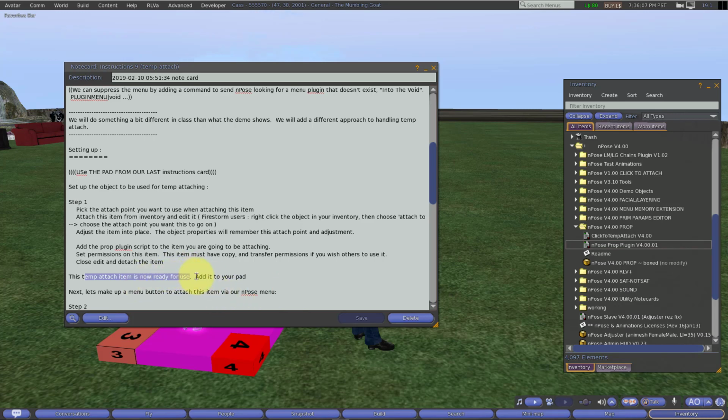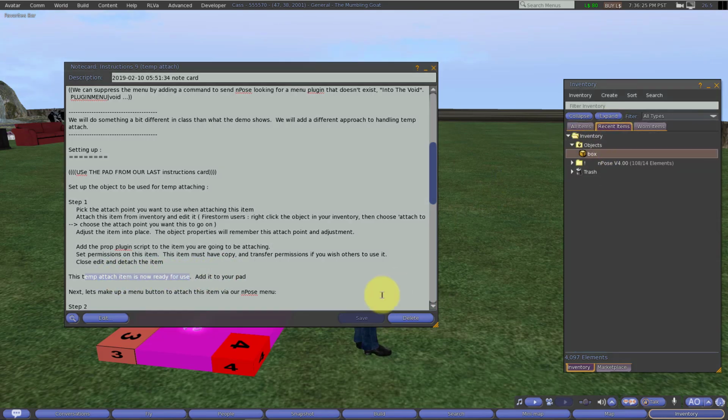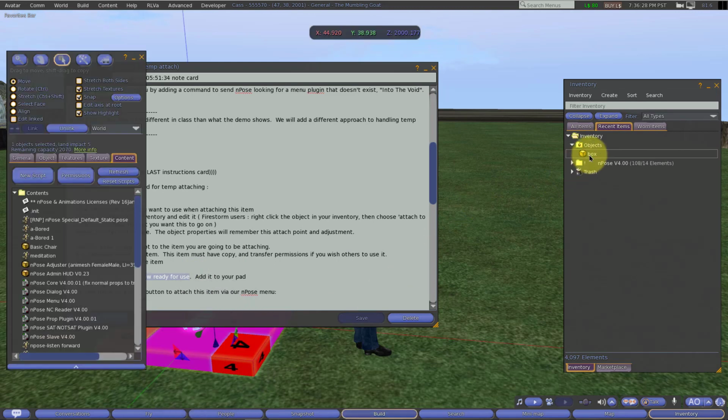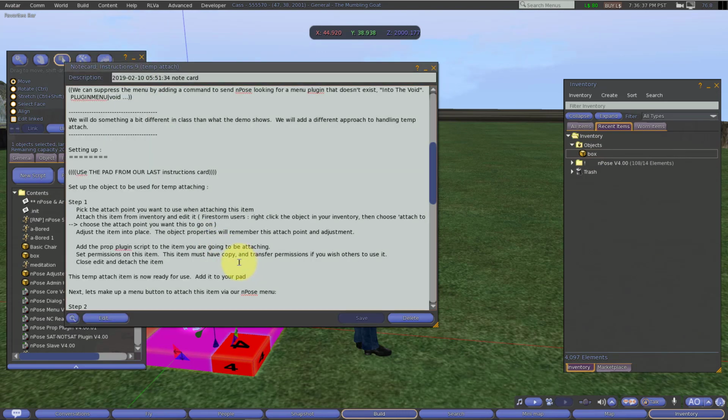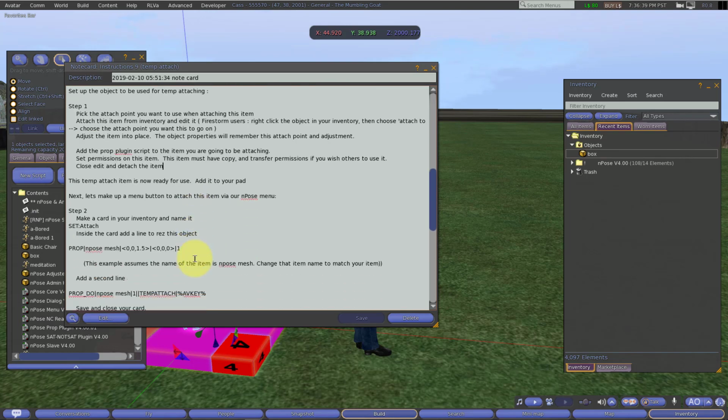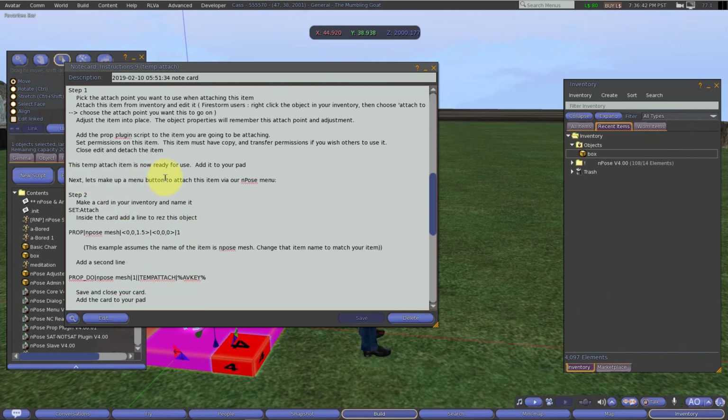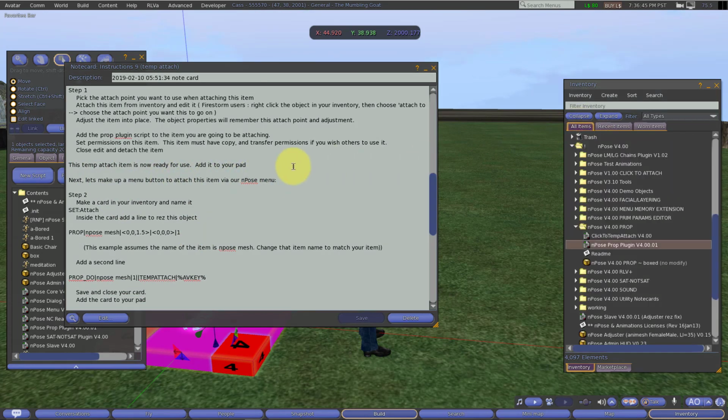If you were going to attach a glass, maybe you'd use your right hand or the left hand, one or the other, to attach to and then adjust. Or glasses, maybe you'd use the nose like I did, but it says go ahead, let's add this to the pad. So let me edit this, add my box to the pad since it's all ready and we're ready to move on. And it doesn't seem to want me to be talking so much.